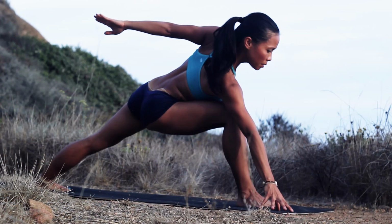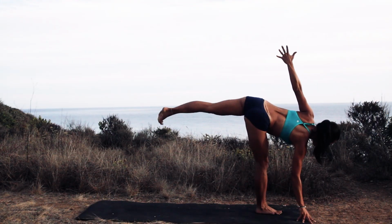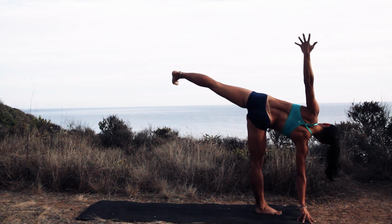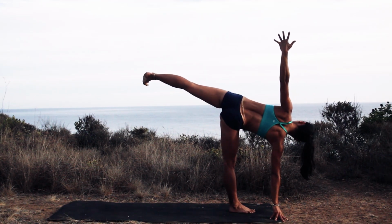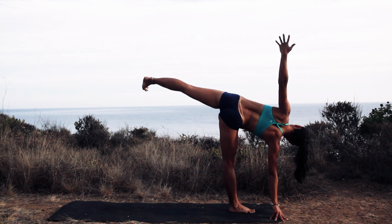Rise up back to warrior two and take the right fingertips to the outside of your right foot, just about 6 inches forward as you shift your weight forward, lifting the back foot, flex it into half moon pose. So keep that left leg straight. When you're ready, spread the left arm all the way up, stacking the shoulders just as you do in triangle pose. So actually find the alignments in triangle pose here in half moon. Few breaths.